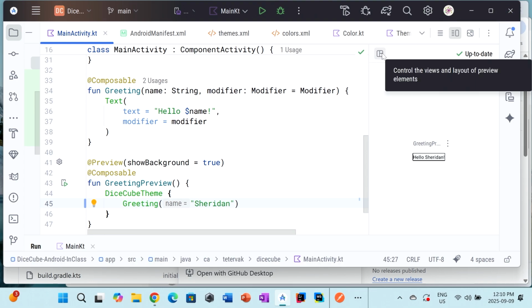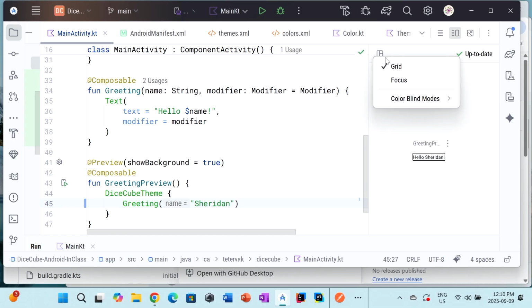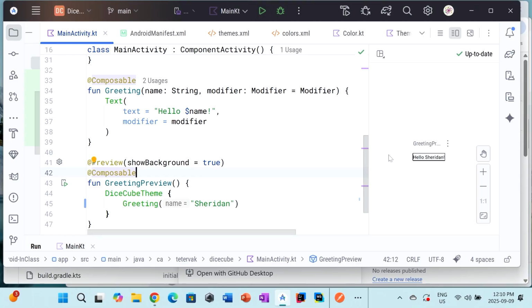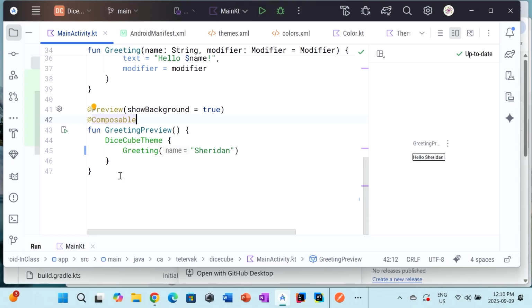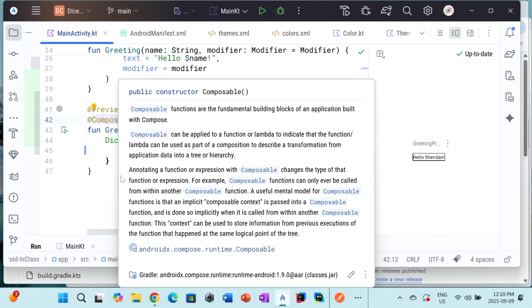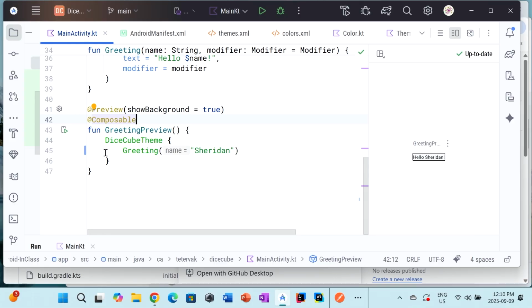If you have more than one, there is an option to organize them differently on the screen, put them on a grid, put them vertically, whatever. In this case, it's only one. We will delete this one.